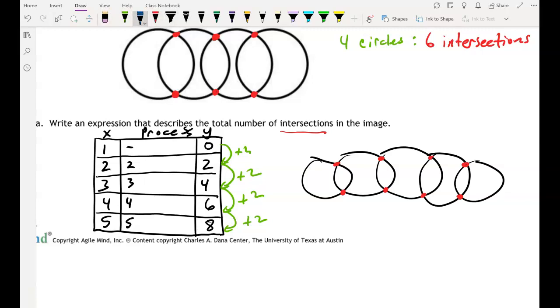The other way I can get from 2 to 2 is to add 0. 2 plus 0 is 2. Is 3 plus 0 4? Nope. So that won't work. So that means I have a multi-step process. If you want to pause the video and see if you can figure out how to get from 2 to 2, I recommend you do that now. Pause the video and see if you can figure out the process to get from your input side to your output side of your graph.